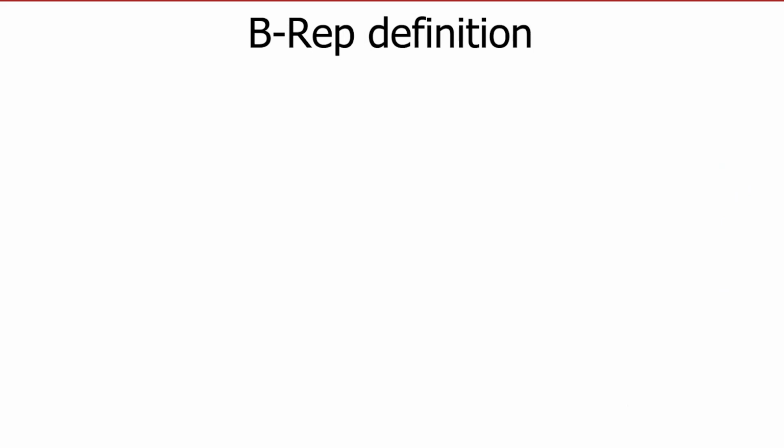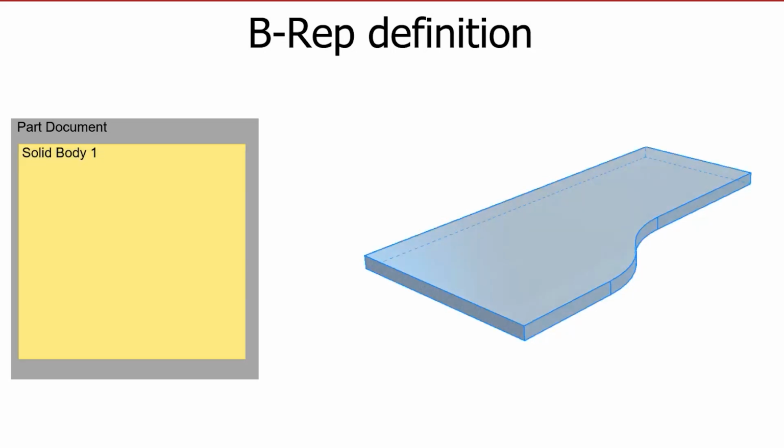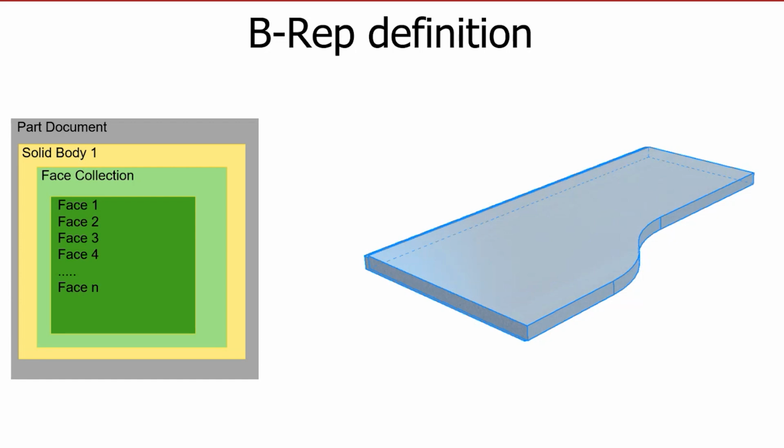We will explain how it can be done through the functions of the material API. Let's take a quick and simplified, I emphasize simplified, look at how Autodesk Inventor stores information about solid bodies. We can look at the entire part information model as an information container into which other information containers are placed. First of all, we have a container called part document. This container holds a solid body container that stores collections of face descriptions inside it. So we have face collections, and the faces, as you see, are stored in it.